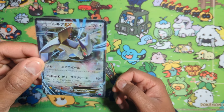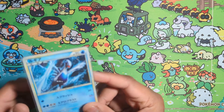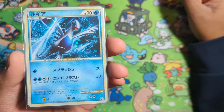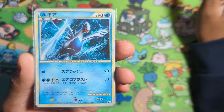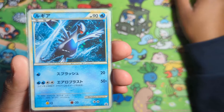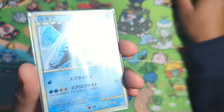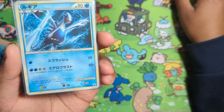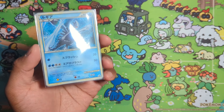I'm going to be honest — you don't see this one every day anymore. I believe this is called the World Championships Promo 2010 Lugia. Not my personal favorite, to be honest — the 3D artwork hasn't aged well. But hey, it's still a cool card, and I think this one almost completes my page. We'll check in a bit.